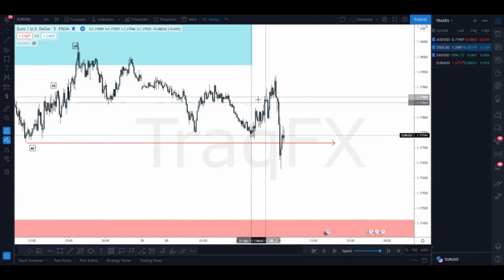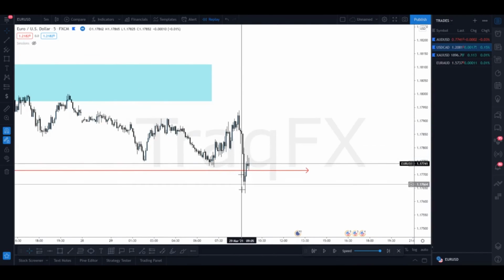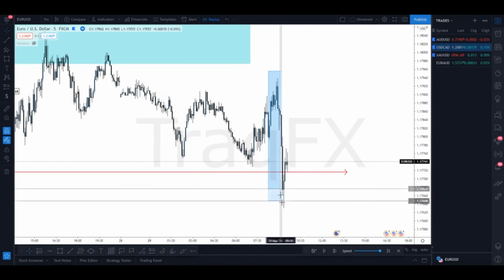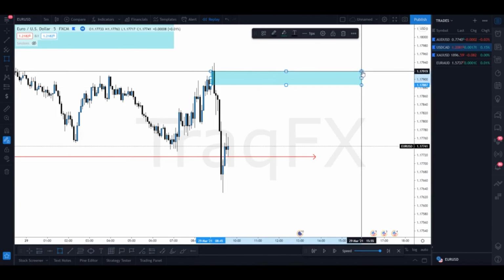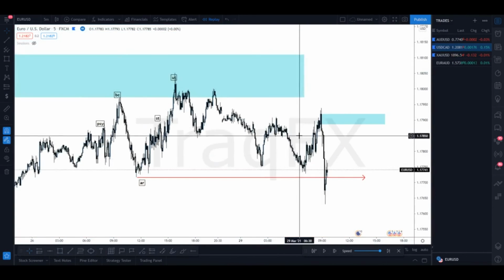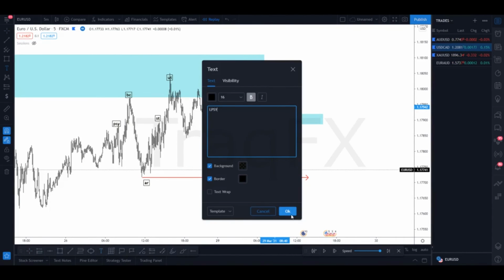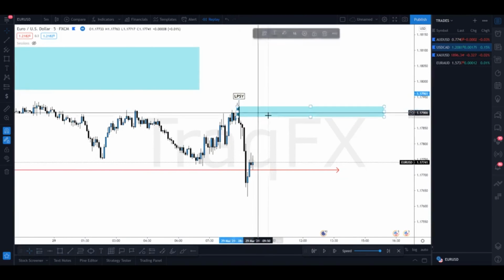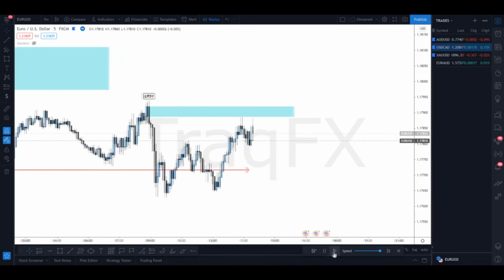Now what are we going to do? We're going to focus on the creation, the start, the beginning of that break of structure, which was this move right over here. We're looking for the cause. This is the cause of that break of structure. And what do we have inside that cause? We have an order block, we have an institutional candle, we have all this confluence now. So technically speaking, you can say this is your last point of supply now. And I always say an LPSY is the best way to enter Wyckoff trades. Literally, it's the best.